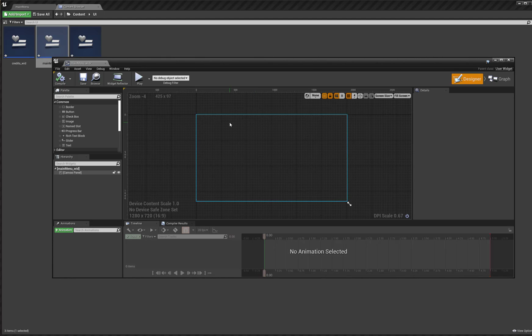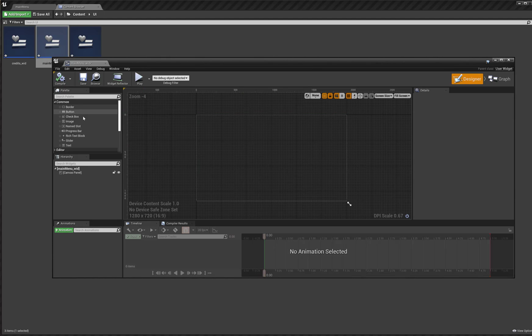So far so good. Now the things that you need to know inside the widget. This blue box right here has a pixel dimension of 1920 by 1080. That's the standard size of a high-definition monitor, and that's the size that Unreal assumes that all of your games are going to be. Down here it's got this little slidey. That means that this content is scalable. So as I'm building this, I want to bear in mind that my content is going to be 1920 by 1080, but that it should be scalable.